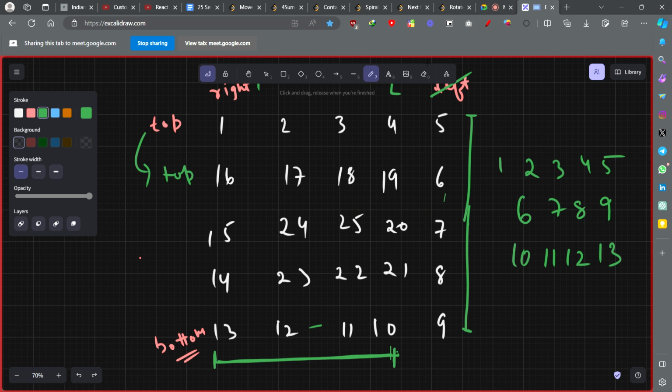As we discussed, once we are done with that row or column, we increment or we decrement. So once we are done with the bottom, we know we have to go on top. So we'll eliminate this and we'll say, okay, let's go to top. So that will be your bottom. Now you have to be in this range and you have to print everything that this right column is pointing to. Your range is this bottom to top. Whatever right is pointing to, you have to print that. So you will print what? 14, 15, and 16.